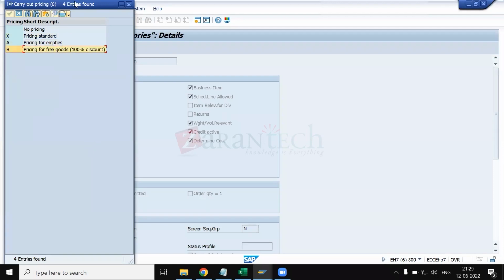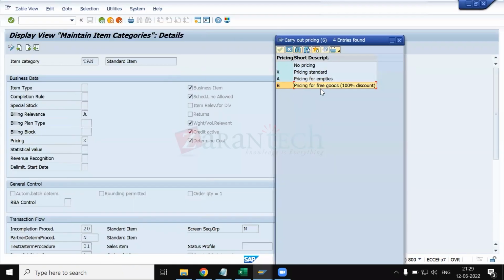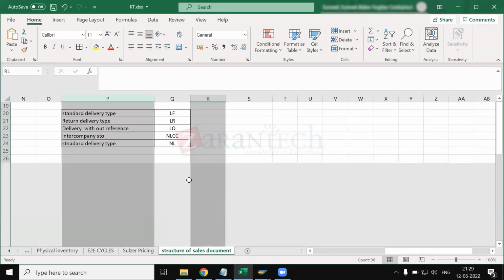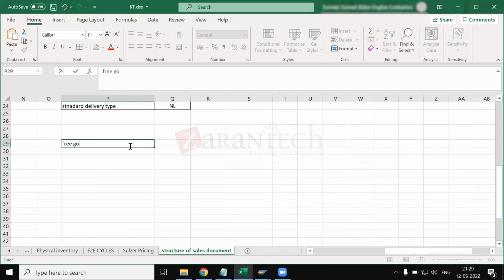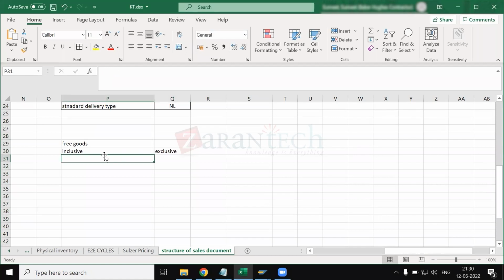Free goods means, in case, I will be showing you the free goods concept. Suppose you have, let me demonstrate here. Free goods may be inclusive, maybe exclusive. Inclusive means, let's suppose you are ordering 100 quantities of some goods.